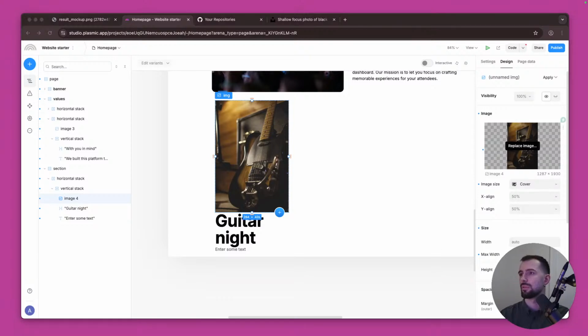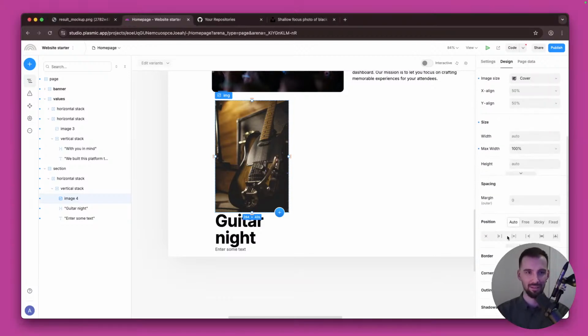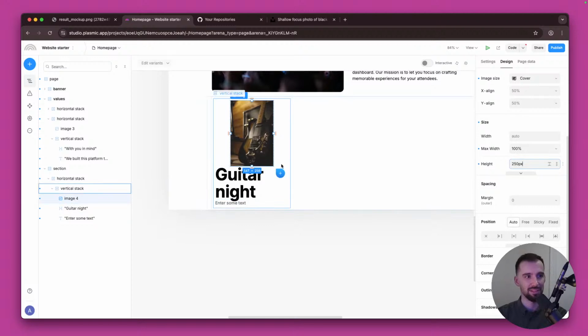Let's maybe limit the height of the image. By the way, I have a second laptop where I see the mockup so that I don't have to close the website. I don't really remember by memory what I need to do. So yeah, it should be something like this.